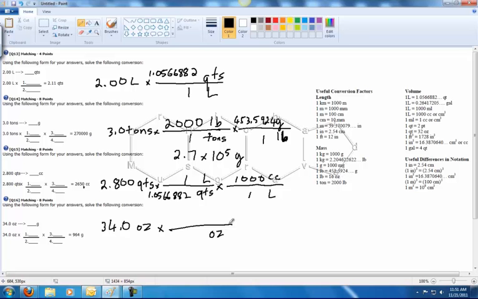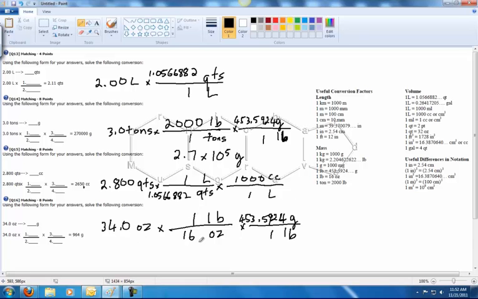So we'll have ounces here, and we'll have pounds up here. Now the relationship is 1 pound is 16 ounces. Now I do have a relationship that takes me from pounds into grams, and you can see that over here that we've got 1 pound is equal to this many grams, and that's 453.5924. And again, it's not an exact number as shown by these 3 dots, so that means we have to consider all the significant figures.